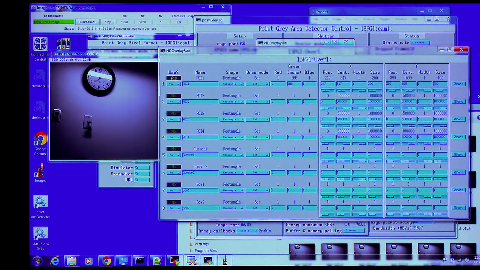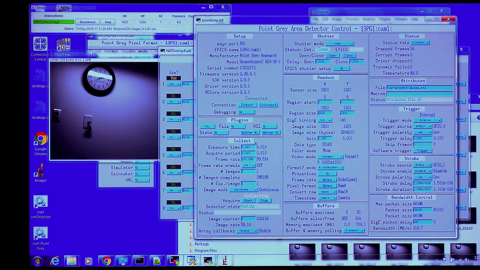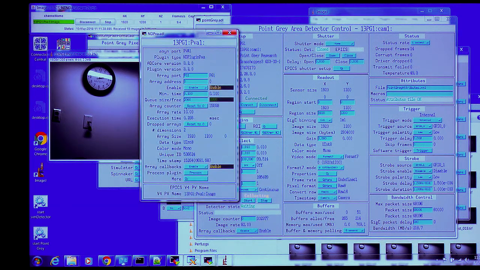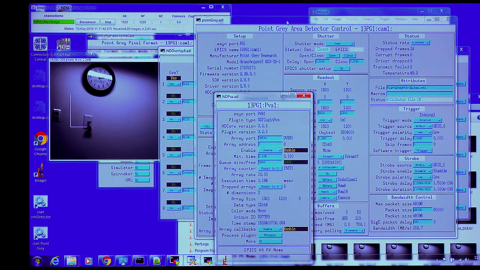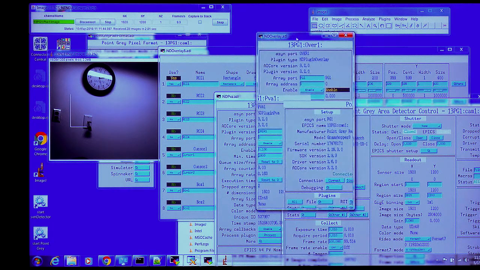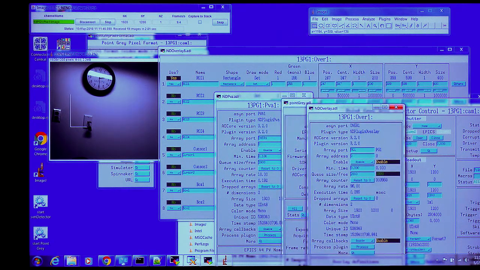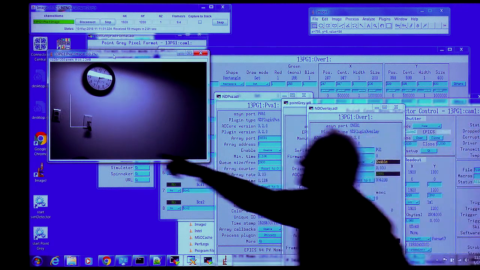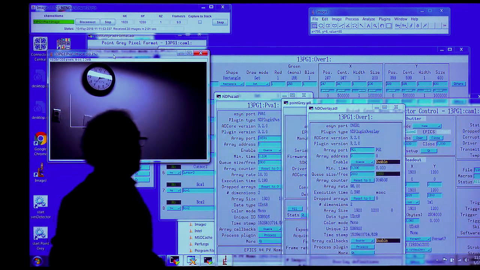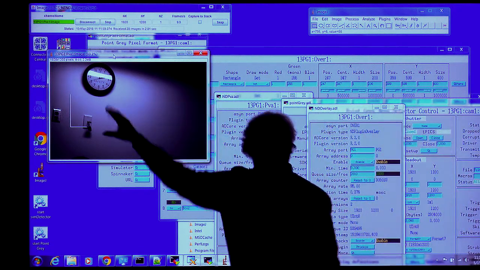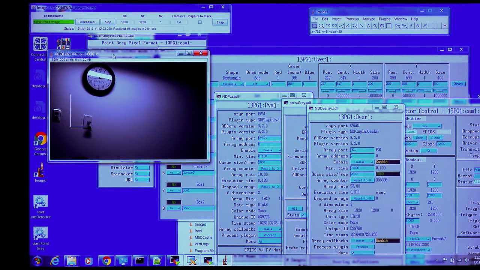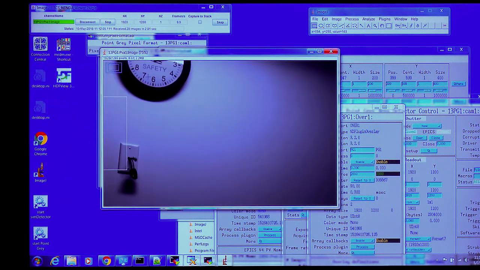So if we change the PVA plugin to be getting its data from Over1 instead of PG1, there's exactly the problem Kaz was talking about. You see this image, this is supposed to be a rectangle, but we're only seeing half of it because it's disappearing, because this is being binned down. It's not displayed at full resolution. If I zoom it up, now we see the whole thing.